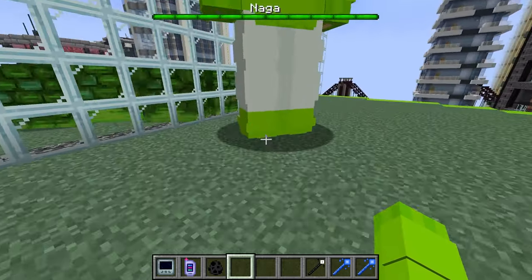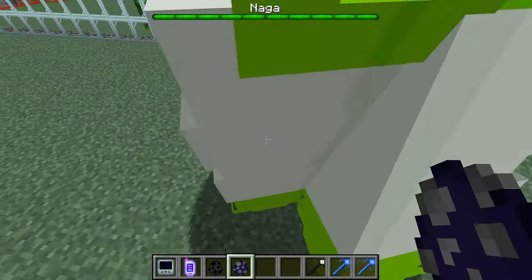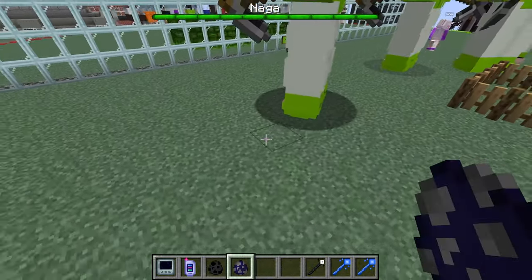Okay, so how about we grab this guy spawning? And I'm guessing we can spawn in a bunch of them. Even though he does have that Naga over there, if we have like a bunch of my people, we should be able to win, right?